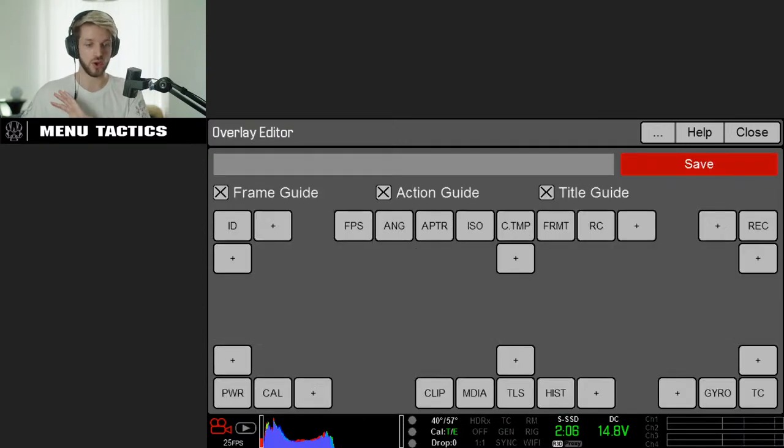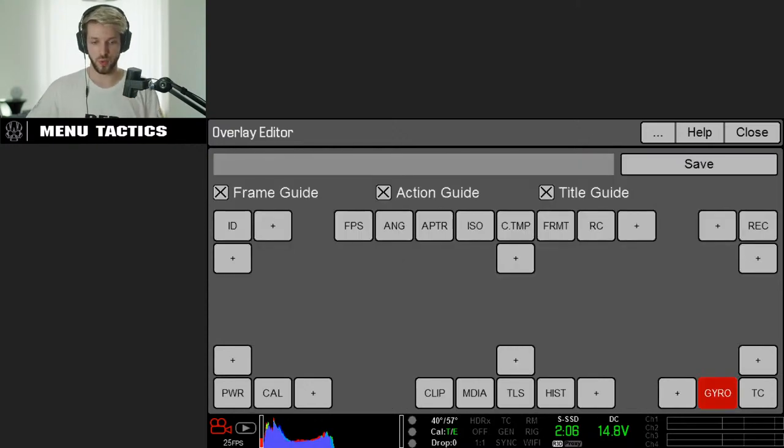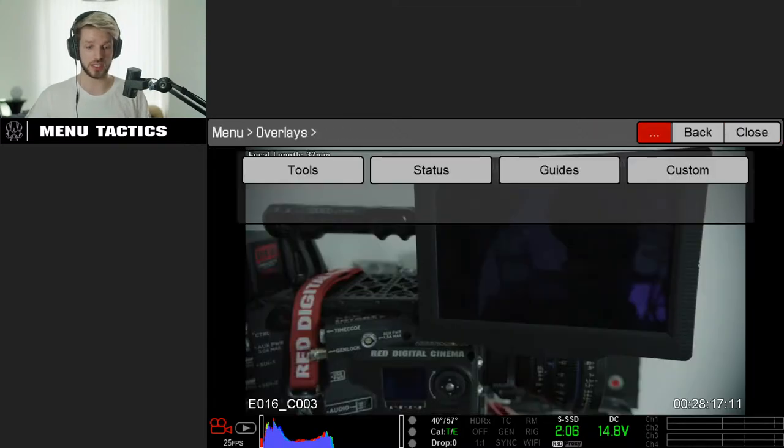So you clone it, rename it, and the only change I've made for this specific one is the gyro. So that way, when we're shooting VFX, the gyro data can be going out and they can be making notes. Oh yeah, that shot went down 10 degrees. Oh, they went this way by a couple of degrees. Just to help give everyone all the data that they basically need. So once we've done that, we can go out and basically assign those to our various SDI outputs.